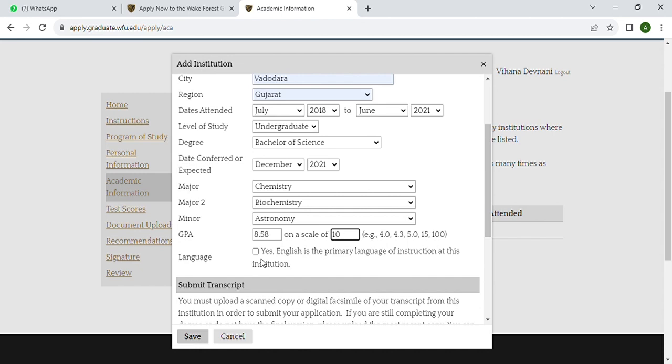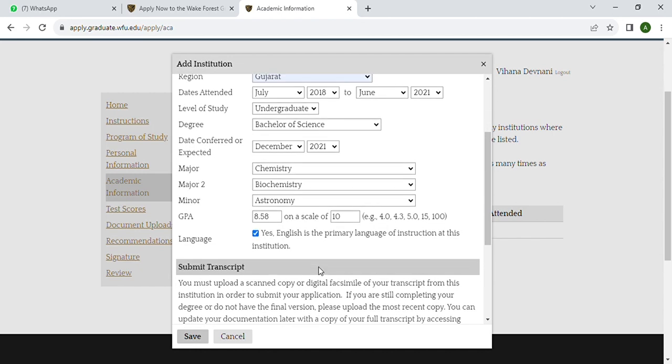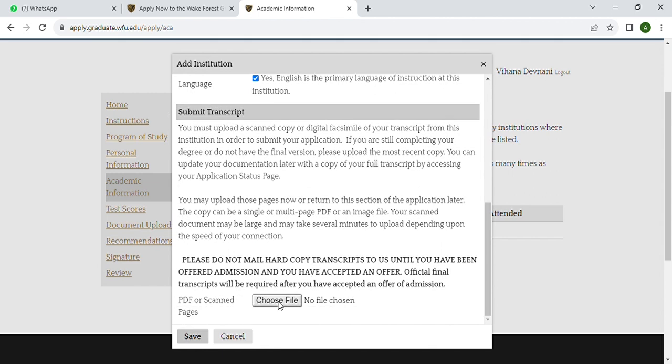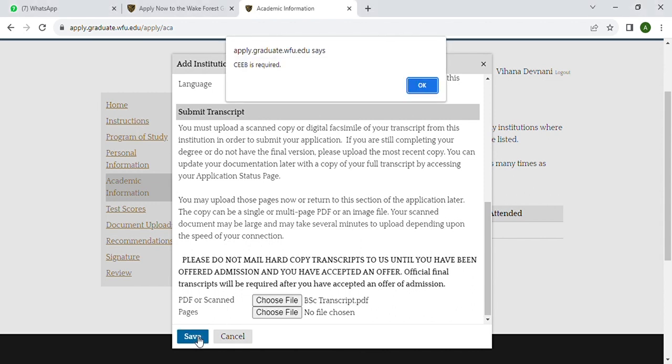If English was your primary language of instruction at the institution, then you can click this checkbox. Here you need to upload your transcript for the BSc if you are filling out the information for BSc. If you are filling out for MSc, you have to upload the transcript of MSc. Then click on save.